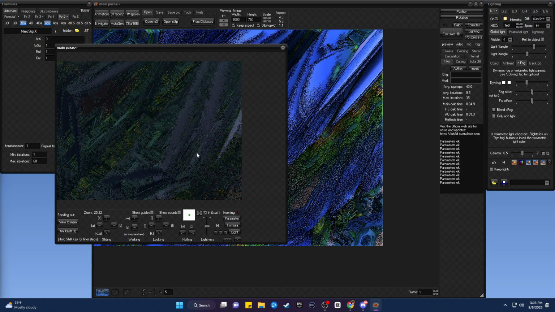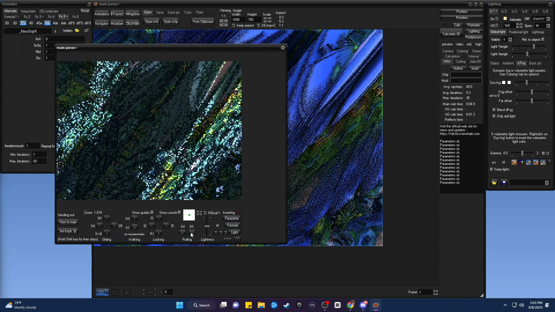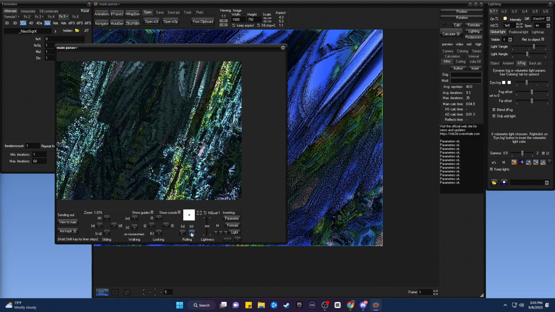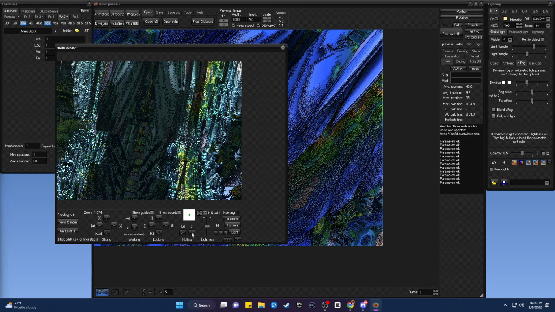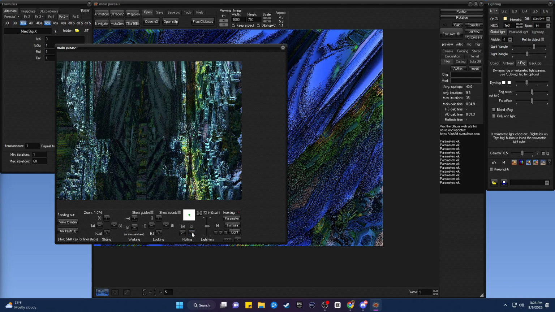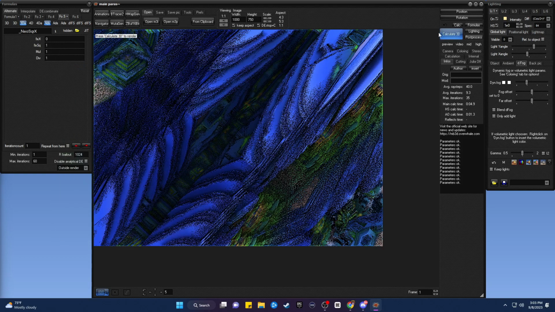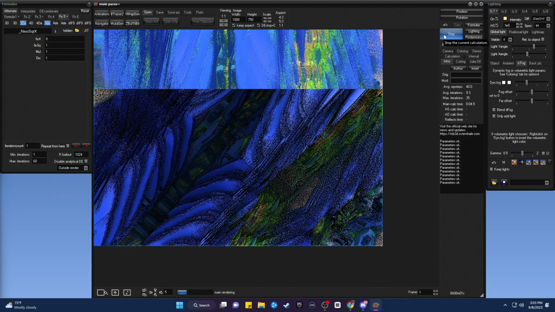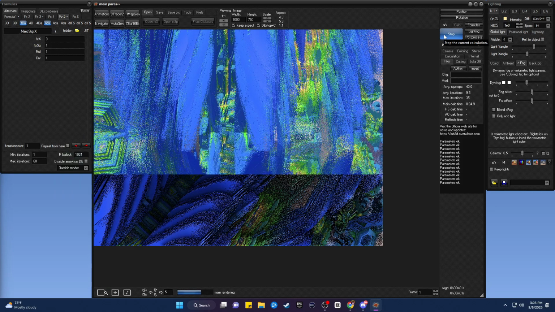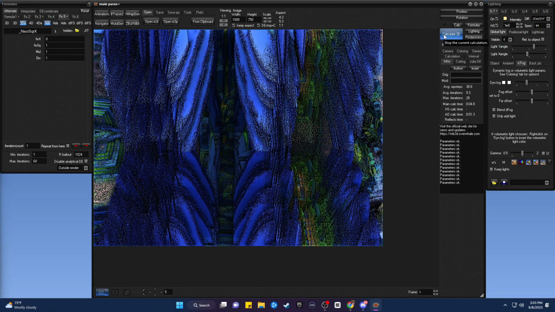And on the navigator, if you hit the parameter button, if you do something you don't like and you mess up, you can hit the parameter button and it takes you back to the very first starting point, which is what I used a little bit to get it to the up and down, like north to south look that you see here.